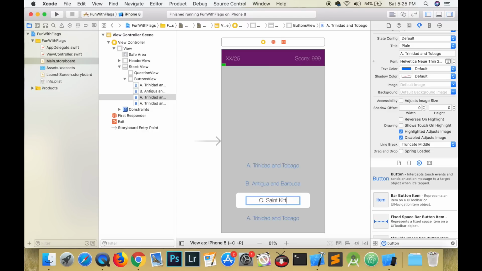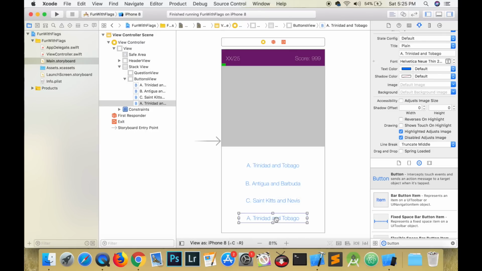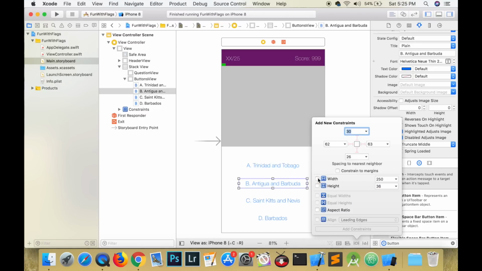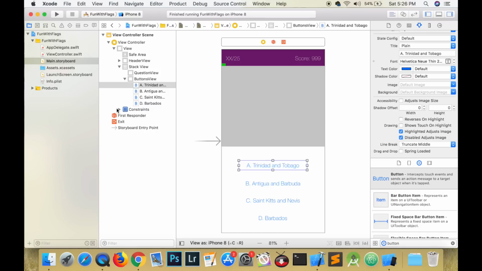C is going to be St. Kitts and Nevis. And D is going to be Barbados. And by now you should have guessed this quiz is going to be about flags. So you're going to be seeing some flags in the question view along with a question.